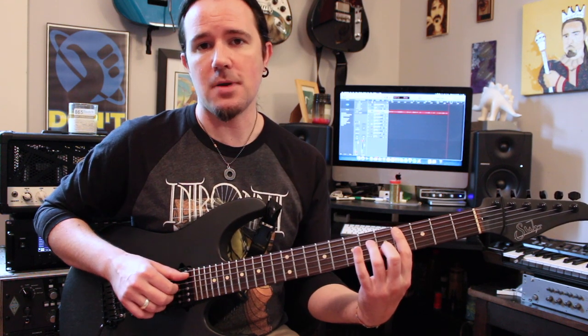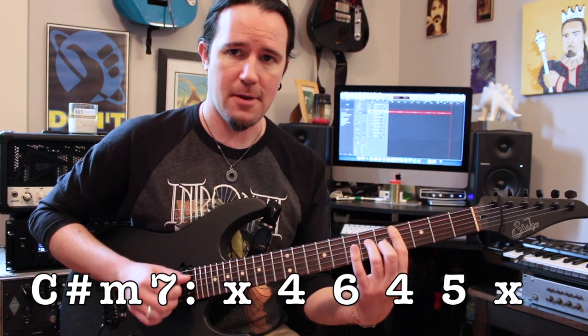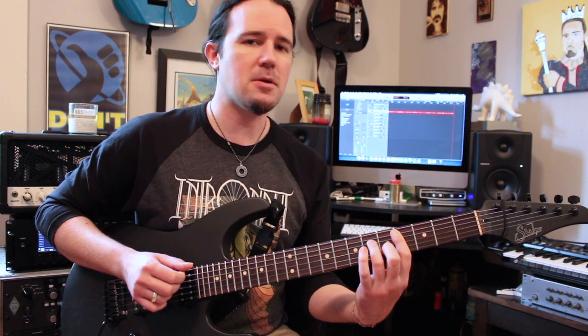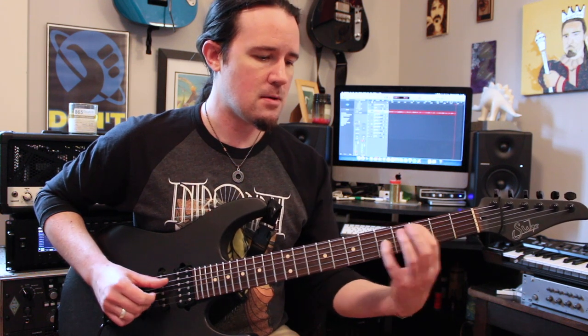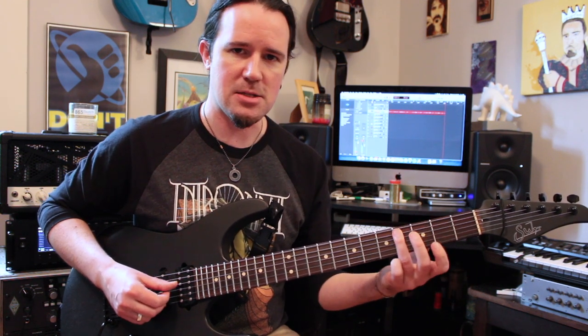And then you get down here to a C sharp minor 7 chord, which is nothing, 4-6-4-5, nothing, okay? So I got it from E major 7 to C sharp minor 7. And what I'm doing is tagging that lick that the keys and bass and everybody plays, because I think that's an iconic part of the tune. I wouldn't want to leave that out. I'm just doing octaves, A, B, C, C sharp.